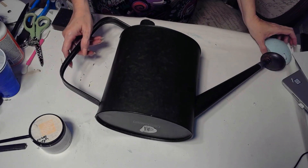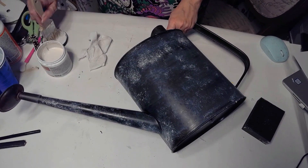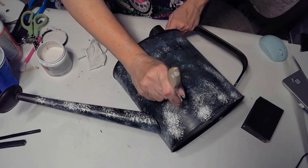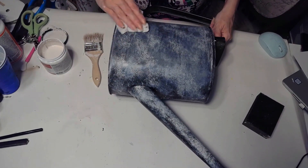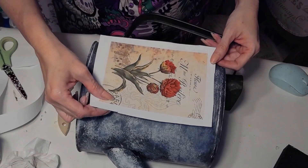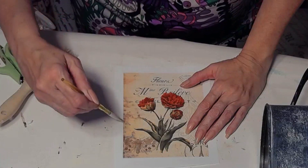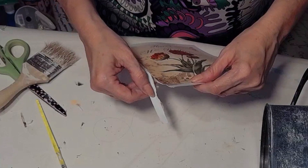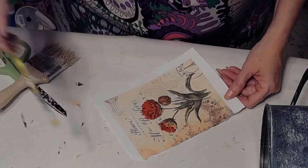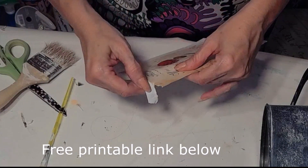This is also a thrifted find, and what a perfect find for spring. This was also only $3, and I was so incredibly lucky because this is a very large watering can. I have been in the mood to find a watering can — I see them so expensive in Hobby Lobby and Michaels and all the home stores. I wanted to add a little bit of a whitewash — it was just plain black. I thought this was a perfect way to spring it up. This design that you see I actually created myself on Canva. I wanted to pick out something that could work very easily for spring, summer, and fall, and possibly even winter, because I want to have this watering can up in my kitchen all year and just change the flowers out for each of the seasons. I'm going to include this design down below in my description so that you can download and use it for yourself.